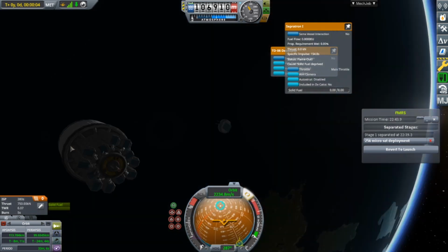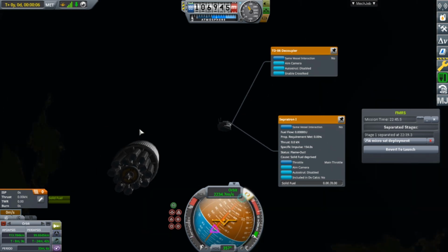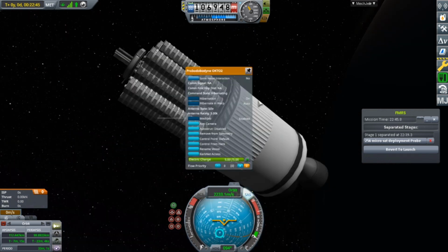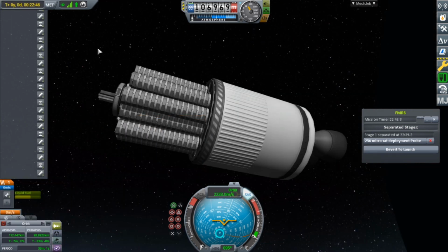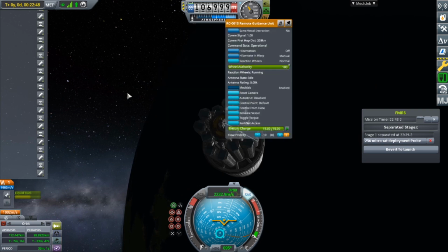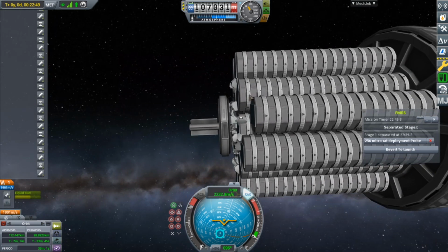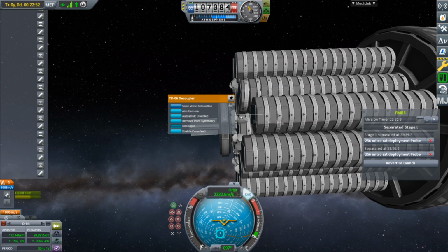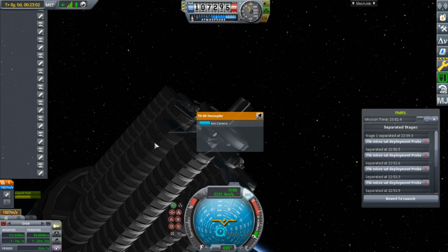No, the correct Sepratron was activated. It just didn't actually have any effect, which is interesting, because that now implies that I'm going to have to decouple these independently and then fire their Sepratrons after doing that, which is not great. I don't know why it's... Well, it's very laggy, that's why. I was about to say, I don't know why it's not doing things more effectively, but it looks like I'm going to have to sit here and individually decouple all of these. The way they're stacked is not very conducive to them actually separating. Only slight. I'm sure it'll be fine. Nothing bad can possibly go wrong.